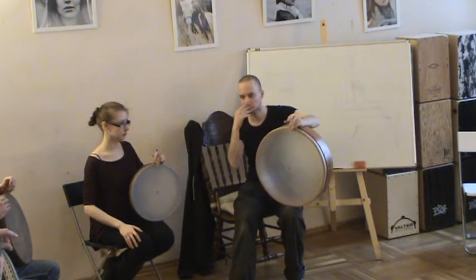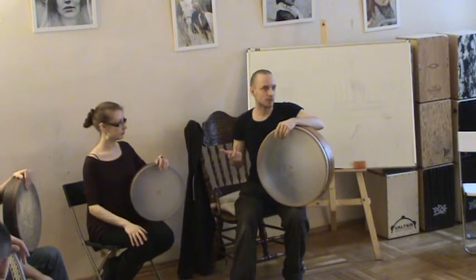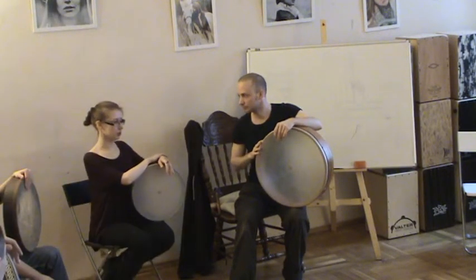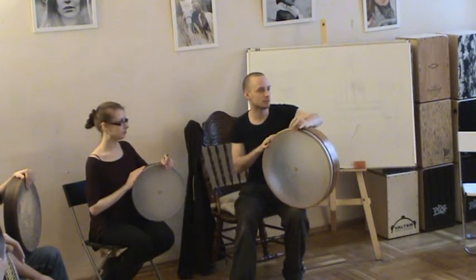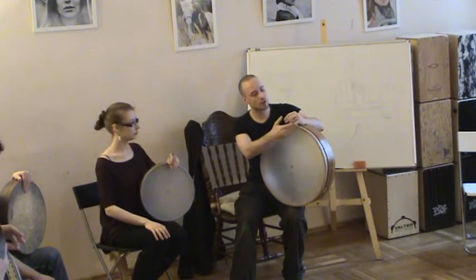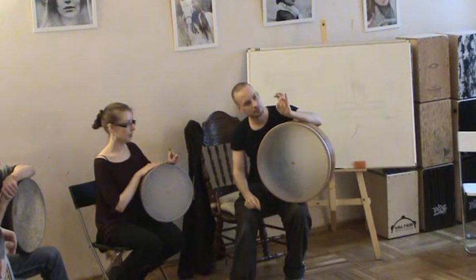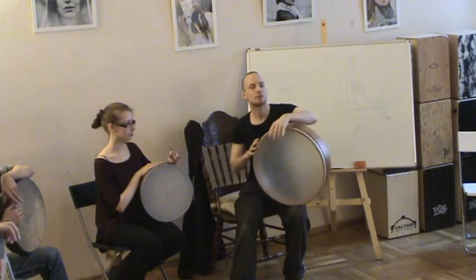Like this. So like with a tuck, you will hit with this flat upper part of the finger, and not with the fingertip. Yeah. So for that you have to keep the finger straight.